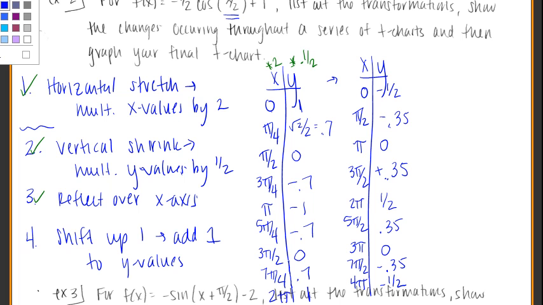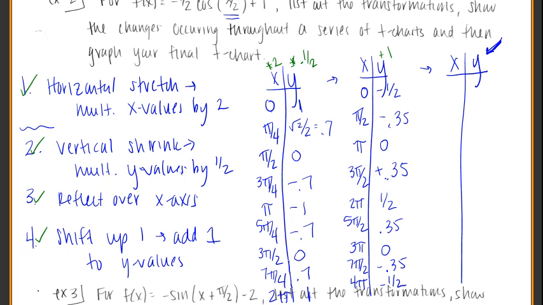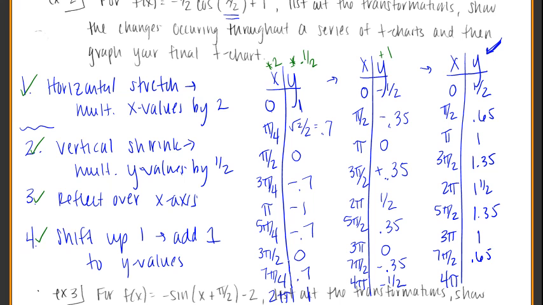And last but not least, we have our final transformation, which says all we have to do is add 1. So add 1 to all those y values. And then this will give us our final t-chart, so all we're going to be graphing is this last t-chart. We're done with all the x values, so let's just write those as is. And the only thing we have left to do is to add to our y values, so just add 1. So we're going to get a half, and then 0.65, and 1, and we'll get 1.35, a half plus 1 is 1 and a half, 1.35, 1, 0.65, and 1 half.